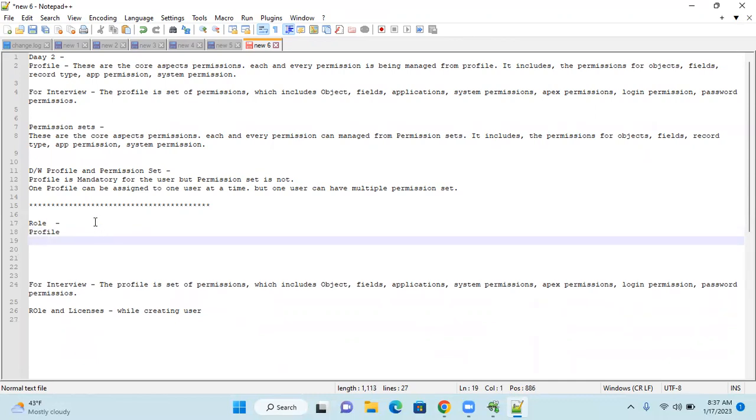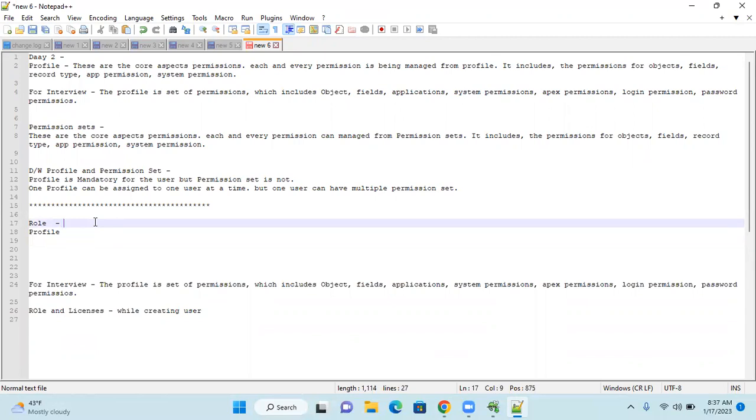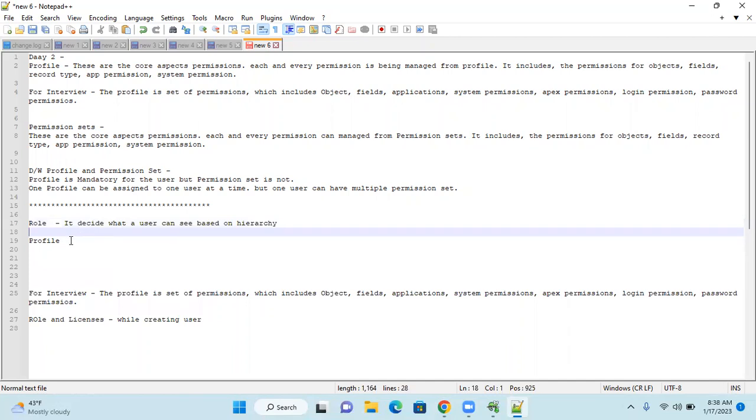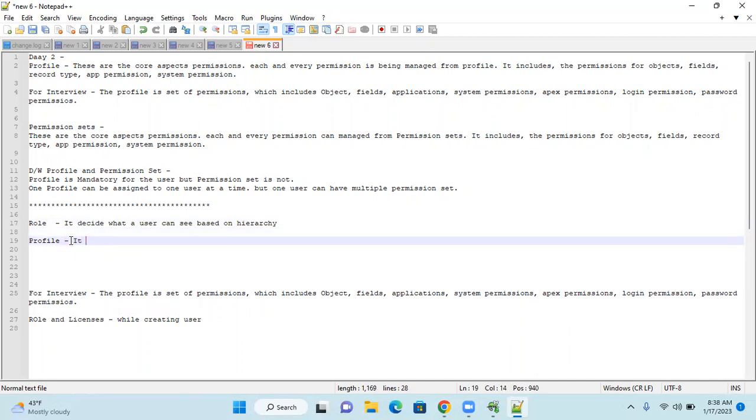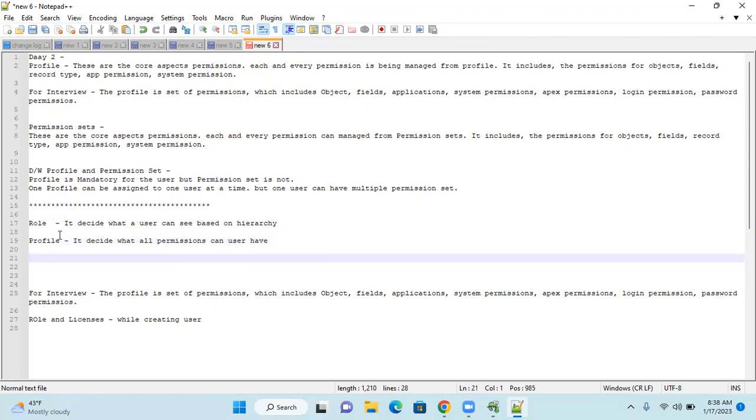Role decides what a user can see based on hierarchy, and profile decides what all permissions the user can have.